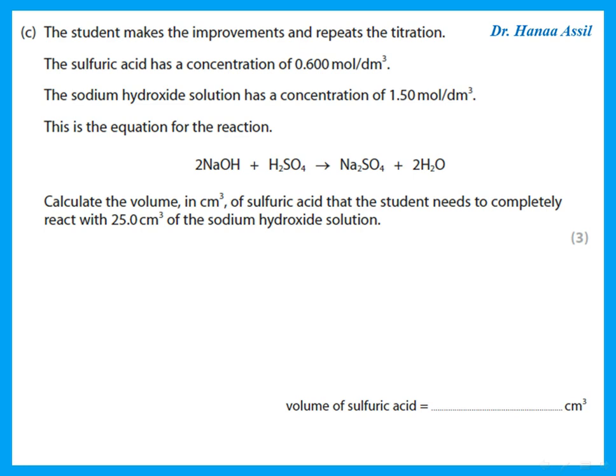Then he says calculate the volume of sulfuric acid that the student needs to completely react with 25 centimeter cubed of sodium hydroxide solution. Okay, what do we do? He's giving me information about what? He's saying I have sodium hydroxide, concentration 1.5, volume 25. I can use that to get the number of moles of sodium hydroxide.